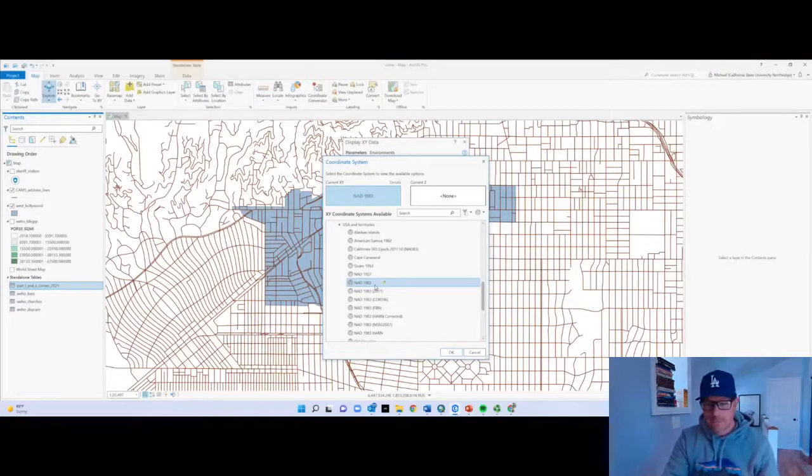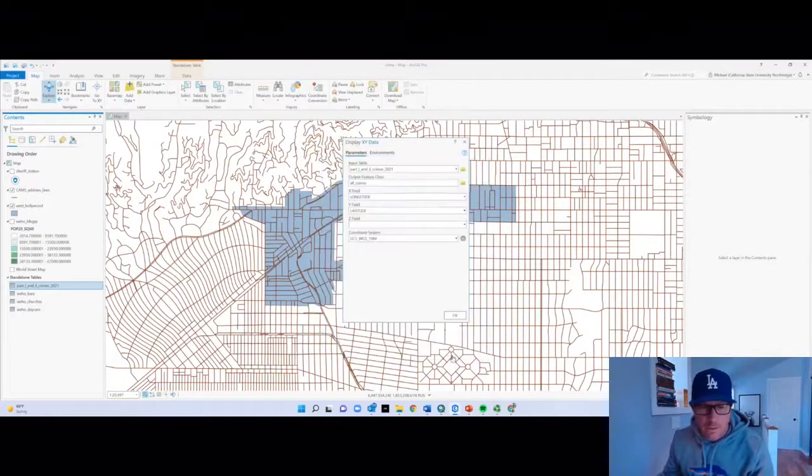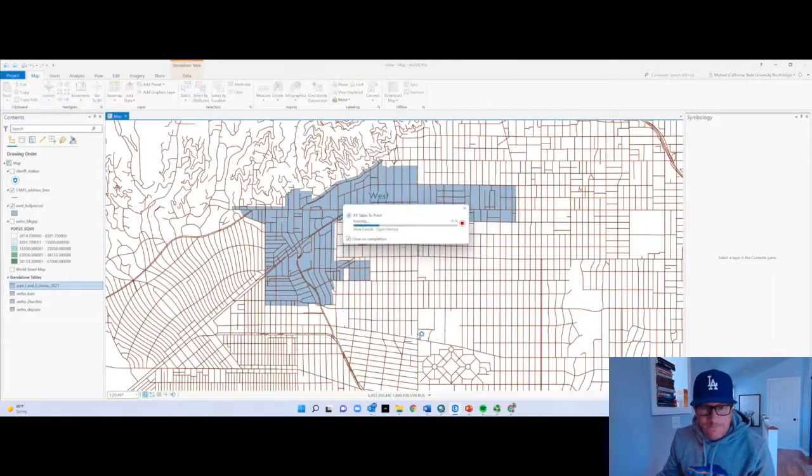If you're finding tabular data, if it's giving you latitude and longitude, search through the metadata, look through the website, try to figure out exactly what datum they used to ensure beautiful accuracy when the computer puts these points up on the screen. Okay, so this is the one we want here. I'm going to hit OK and OK.